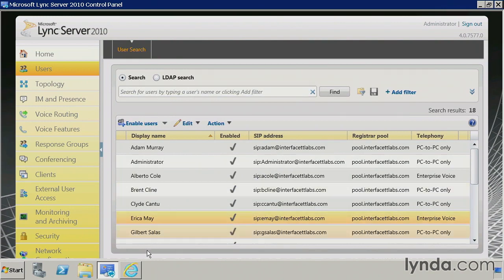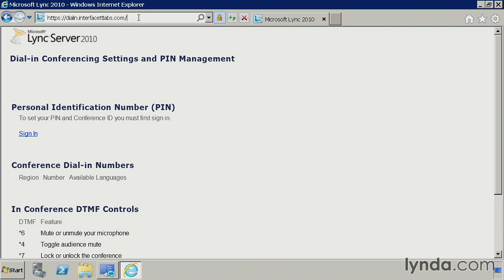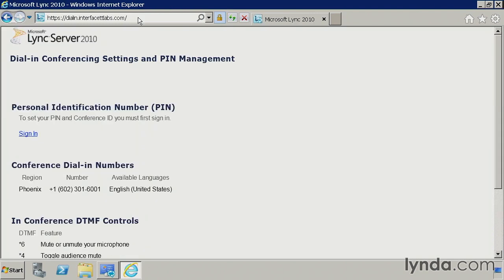Let's also go back over to the web browser to the dial-in access page and do a refresh. Notice that now we get the conferencing dial-in number for Phoenix. So if I had multiple sites, multiple dial plans, different regions, they'd all show up here in a list. And I could even have multiple numbers in one city as well. So if I had a DID that maybe was Phoenix, Tucson, something like that, or I could have 3 different local numbers in Phoenix. So it just depends. So you have a lot of options here. That's the process of setting up the dial-in access numbers and modifying your policies. As we go forward, we'll look at setting up conferences and configuring all of the options available.